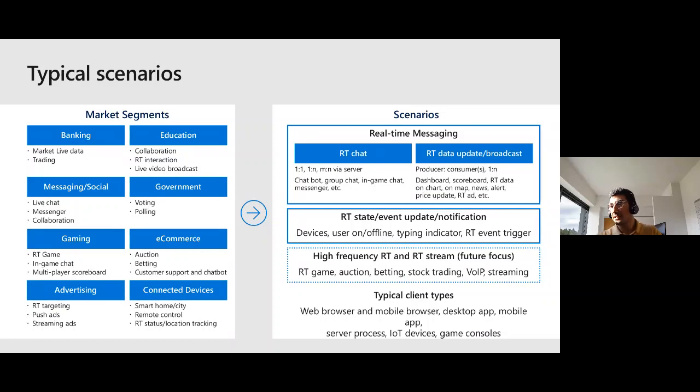Now, typical client types for these, as I mentioned earlier, the two main buckets of clients are web solutions and mobile browsers, also desktop applications, mobile apps, and server processes.